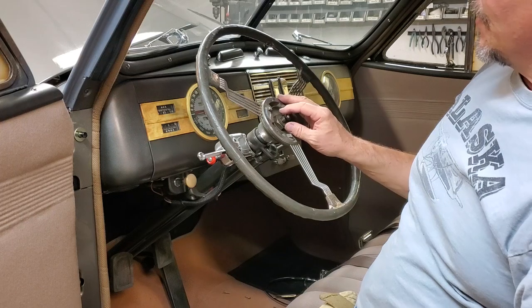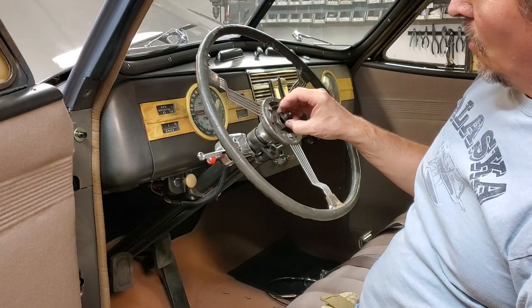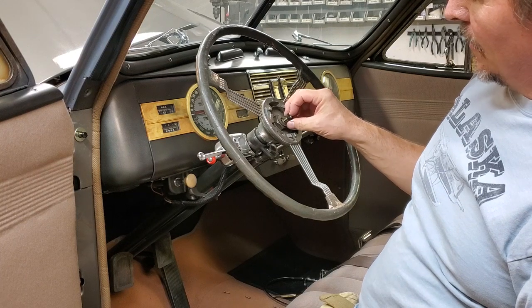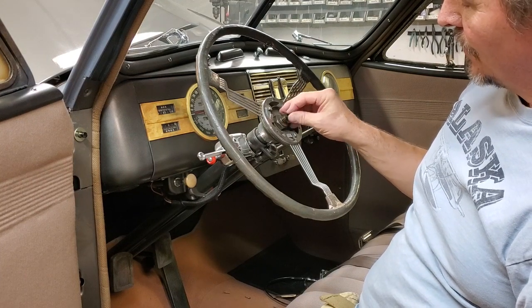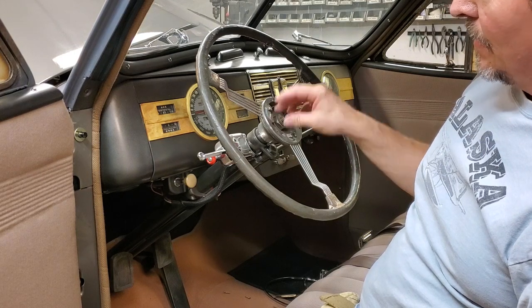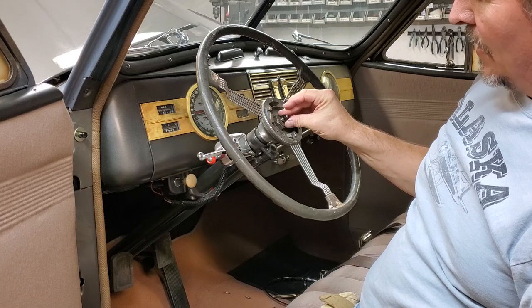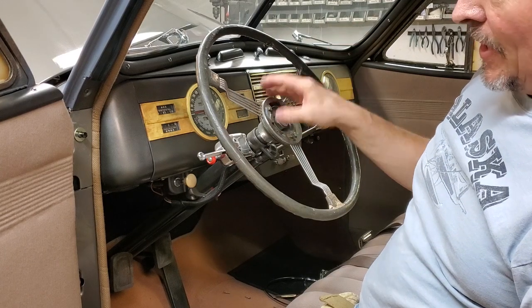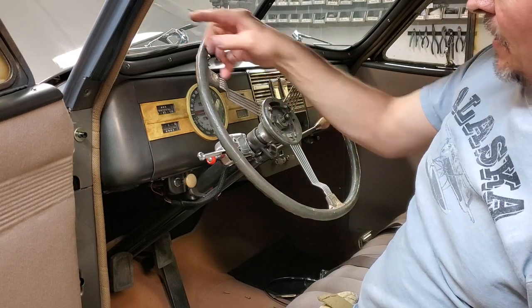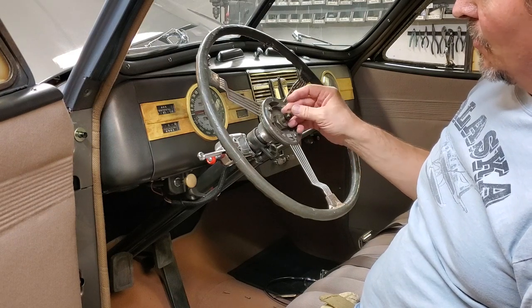Now down inside your steering wheel, you're going to find you've got a big nut, a little special washer here, and your wiring for your steering wheel. Now unless you've created some way to disconnect it here, it's going to be disconnected down under the hood in order to get the whole assembly off. So I'm going to go check. I think I actually put a disconnect down in there so I could pull this. Eventually I'd have to fish it back through.